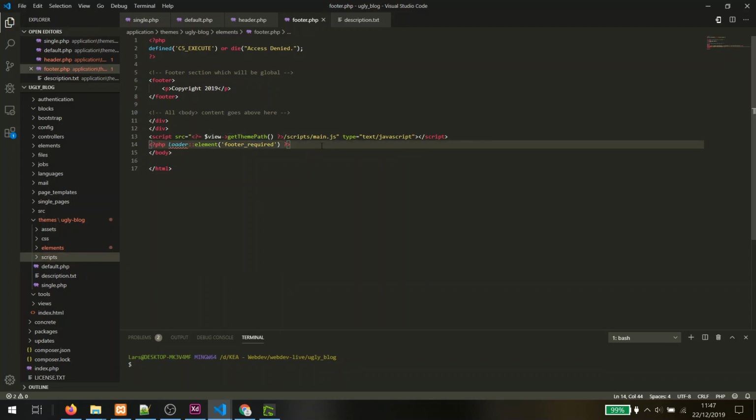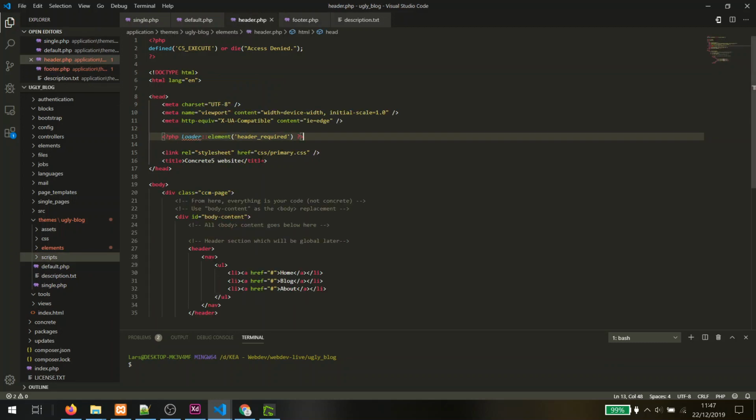The same goes also for my CSS styles. So I could do it like this, but that means that I'm currently linking to my CSS file, but not LESS.